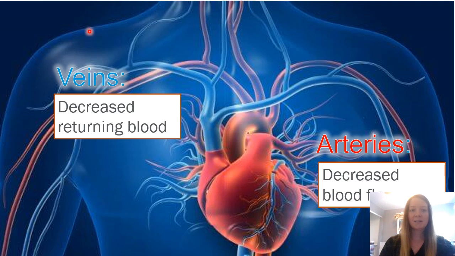So looking at the venous side, which is right here, the decreased vasomotor tone issue causes a decrease in the amount of blood that's returning to the right side of the heart from the body circulation. So now let's look at the arterial side, right there. Now we have a decreased blood flow because we had an increase in our unstressed volume, also known as a decrease in our stressed volume, and because we also have a decrease in our vasomotor tone.